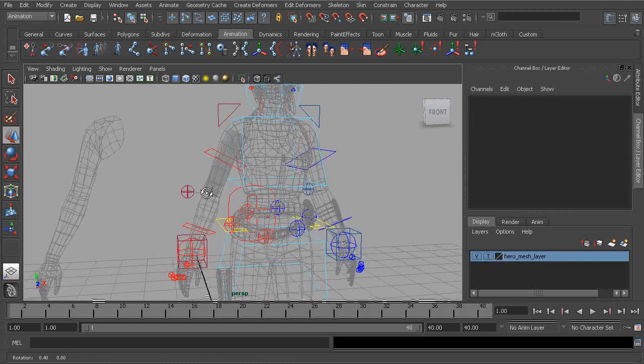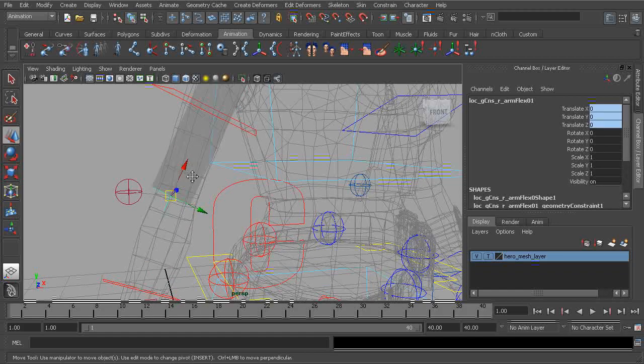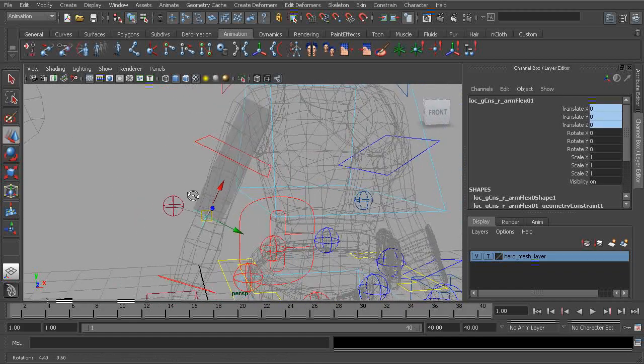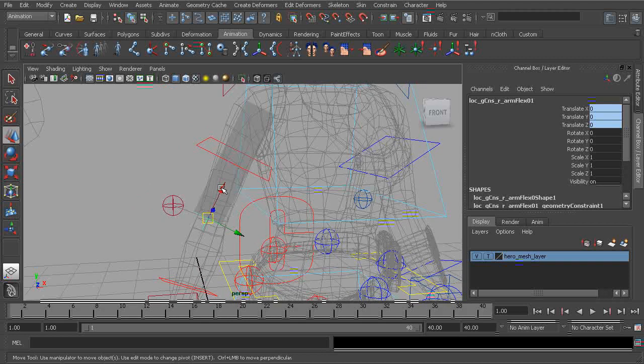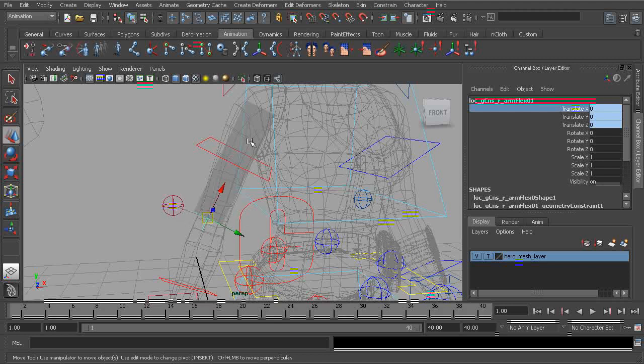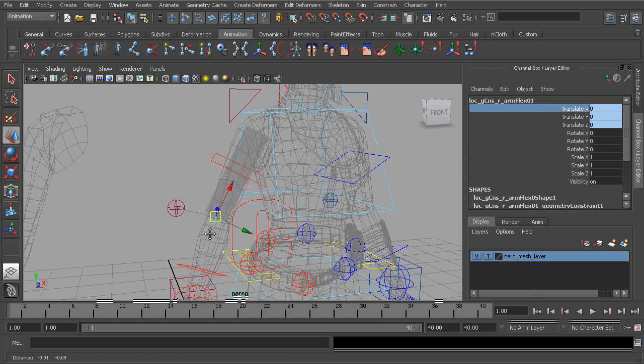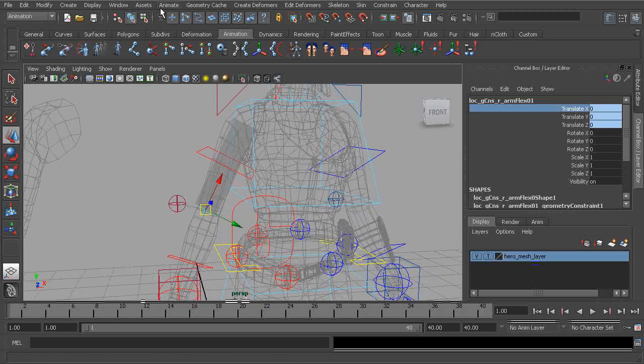All right, so let's say we go ahead and finish up our work. We now need to decide what axis to tie the set-driven key into to drive the blend shape. So in our case, it's going to be the x-axis. To know this for sure, we could always select that from the channel box. Or if you were to hold down the W key and hold down the left mouse button, you'll find your move tool options. Then we can choose the object mode. And then again, that will clearly show us that it's the x-axis we would like to use for our set-driven key. So let's go ahead and finish up.